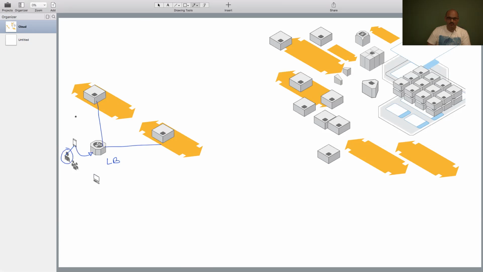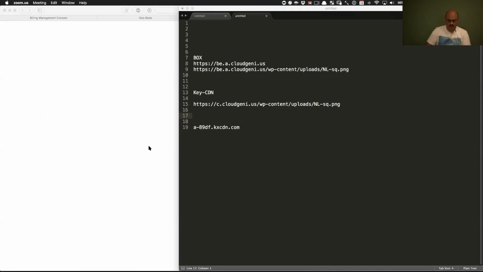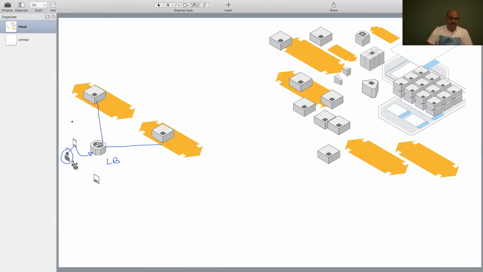I upload. I hope you can see the screen, right? Yes, you can see the screen. So this is me uploading a picture that I take of my dog, and I seem to get assigned to this box here. So I send my picture, the picture goes here. So this is the picture P. This picture shows up. And I take it here. P picture goes all the way like this and sits here on the box.